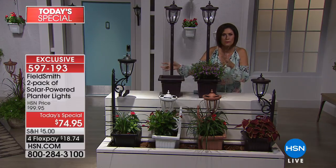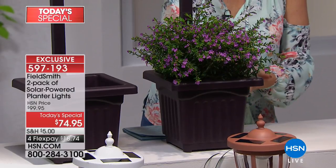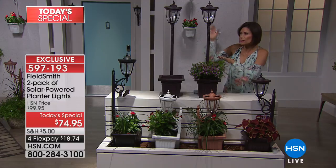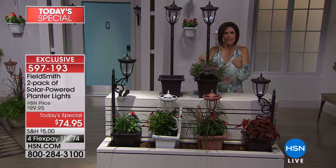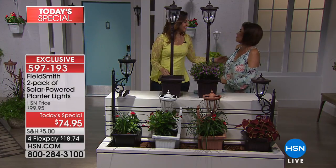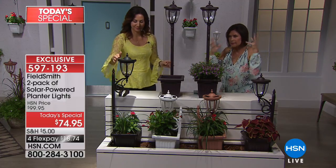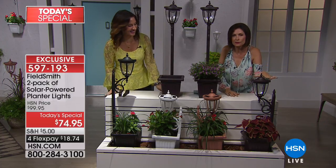We're going to give you two — not one, two — and they're completely adjustable. If you want it higher, you can have it higher; if you want it lower, you can have it lower. If you want it to just be a light, it can just be a light; it can be a separate planter. There are lots of different ways you're going to be able to use it. Let's get Rebecca Wood out here because we've got to start showing you the ways — this is definitely going to brighten your day.